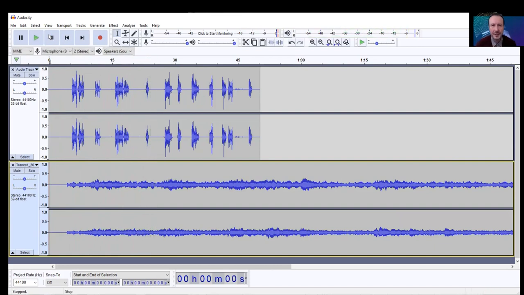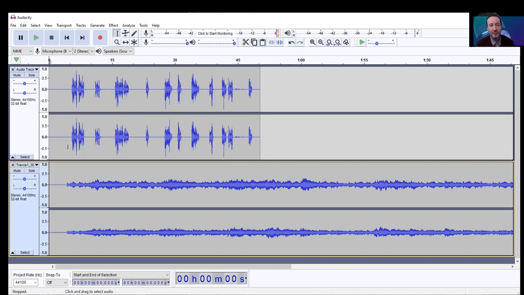So there's a couple of things that we can notice straight away there. Firstly, it starts at the same time together, and we may not want that to happen. And secondly, although my voice is perhaps a bit too loud in this, one thing that I find commonly in a lot of recordings that people do is that they're not adjusting the sound of the background music and the voice accordingly. And as a result, the background music is often too loud and their voice gets lost. So let's address both of those points.